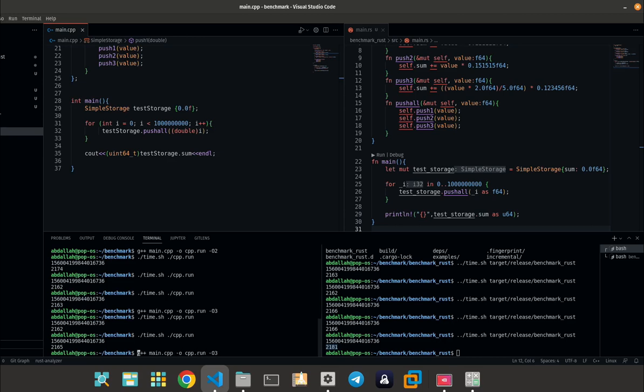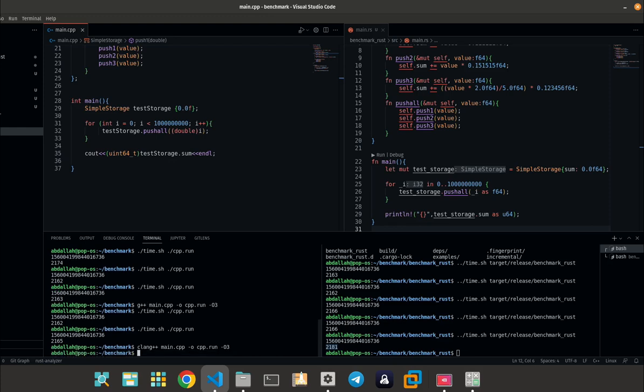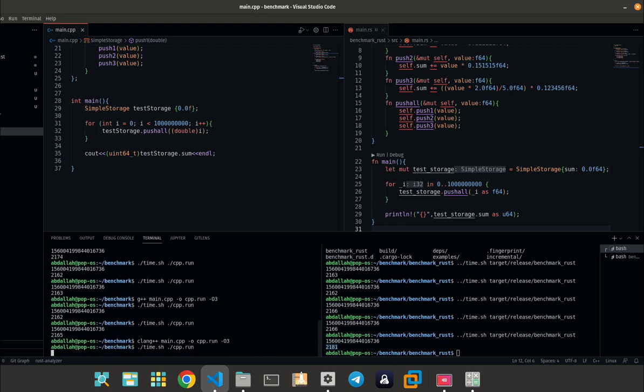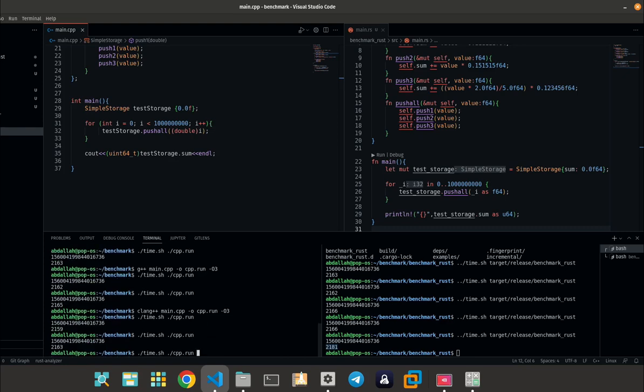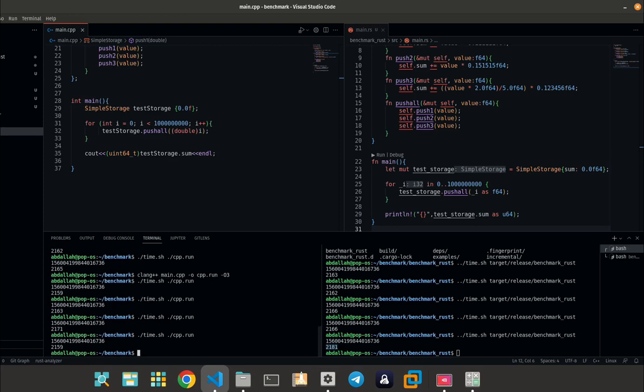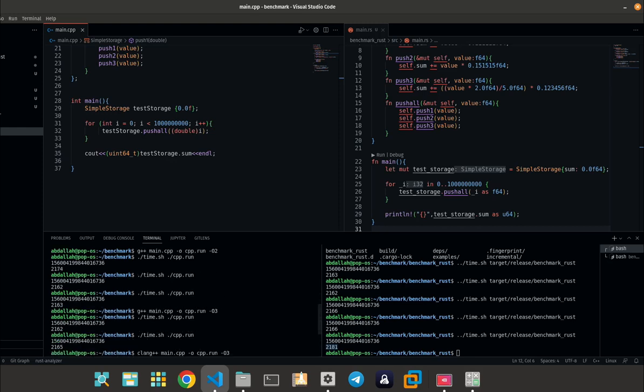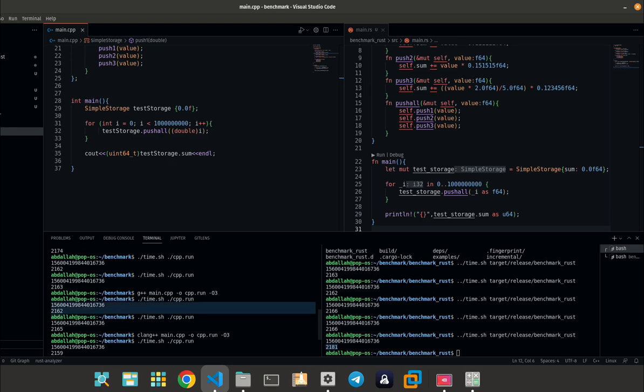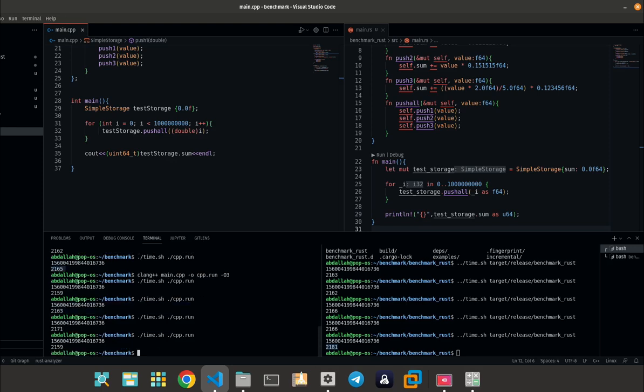Let's try optimization level 3 but with Clang. Let's convert G++ to Clang here and then run this and measure the time again. Let's see if Clang is faster. Okay, let's run this again. Yeah, it's almost the same as Rust and GCC. It's more matching Rust, so it's a little bit slower than GCC, like GCC here at -O3, 62, 65. No, it's actually matching it. So no difference between running Clang and GCC for the same code.